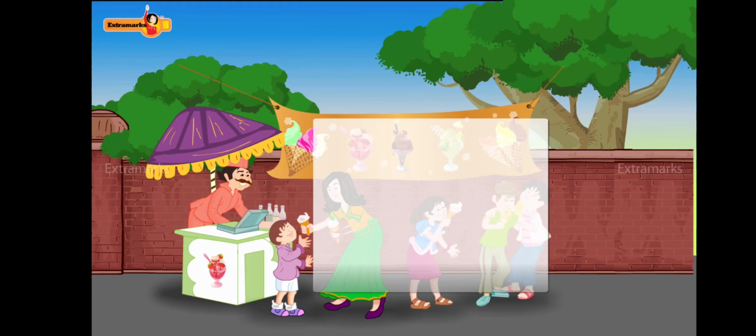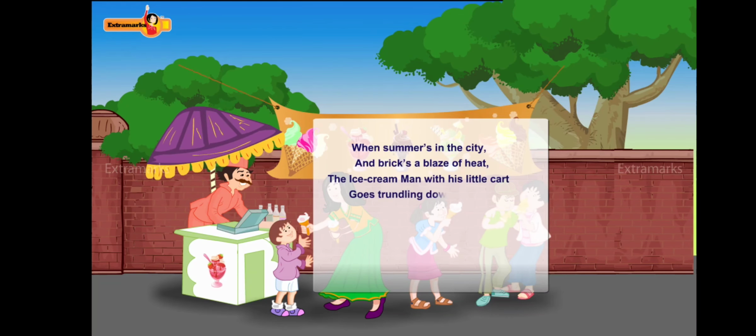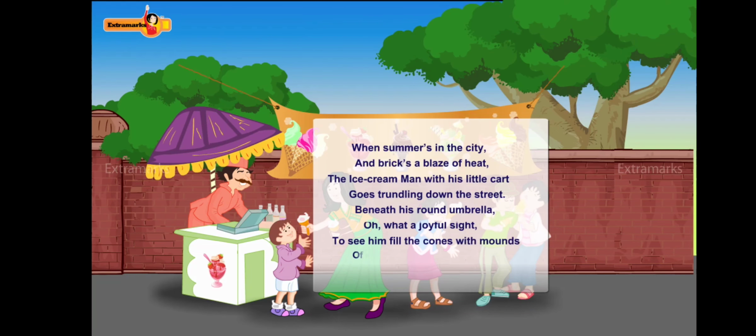Ice Cream Man. When summer's in the city and bricks a blaze of heat, the Ice Cream Man with his little cart goes trundling down the street. Beneath his round umbrella, oh what a joyful sight, to see him fill the cones with mounds of cooling brown and white.